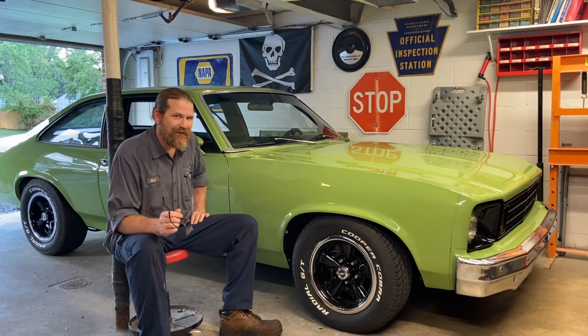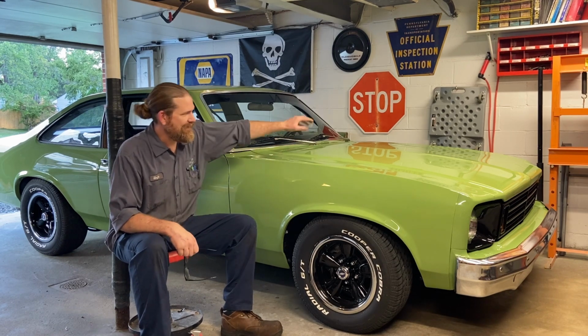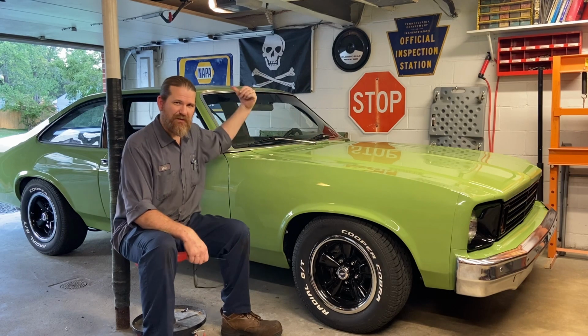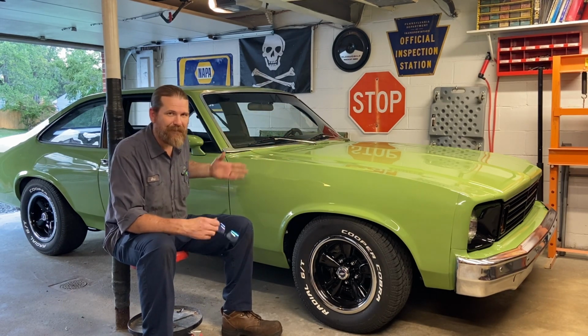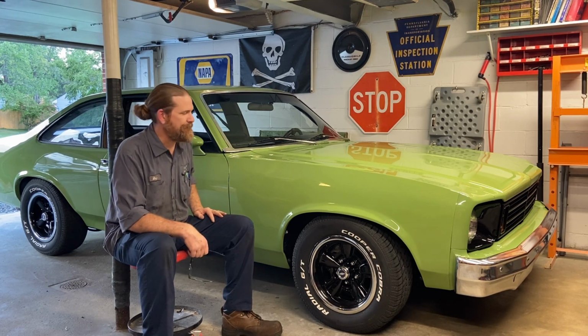Now, drop it down in the comments, your thoughts on this. I'm thinking either some black rally stripes on the trunk, hood, or maybe some kind of Yenko stripe on the side. I think I got to break this green up a little bit.